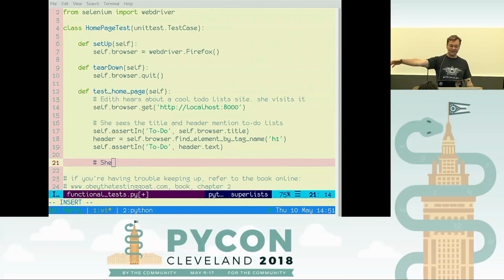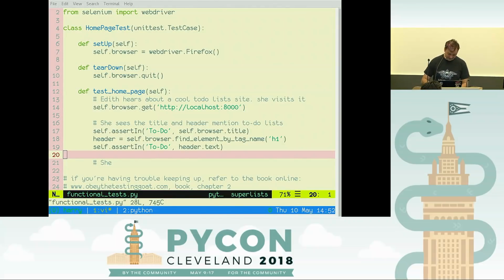And so on a to-do list site, it should say to-do so I know what I'm doing. There should be some sort of big input box where I can type in some text, and when I hit enter, some sort of to-do list should update with an item in that list. And if I do it again, I should get a second item. We're testing the ability to input text and also the ability of the website to remember things you've inputted before. So I'm not going to slowly type this all in front of you.